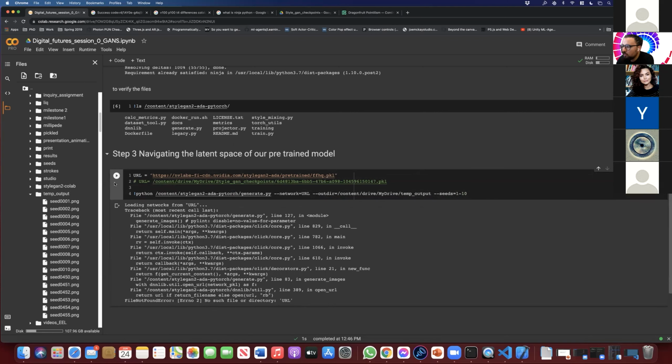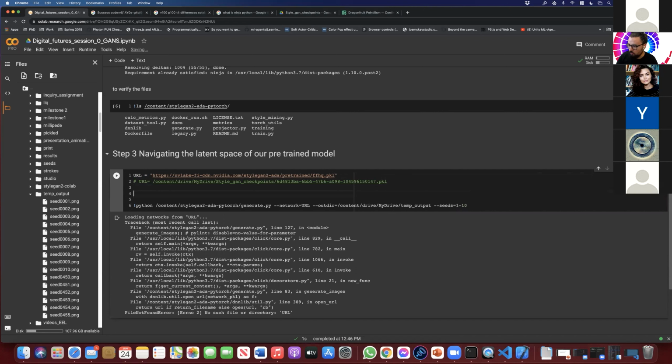No such file or directory. Oh yes, so I need to do one more thing. In order to use this file, this URL, I need to do the following. tflib, I think this will work. Will this work?